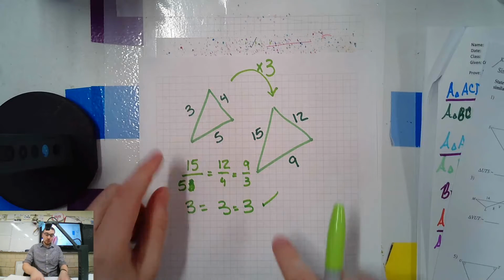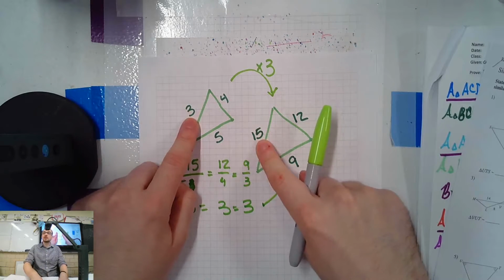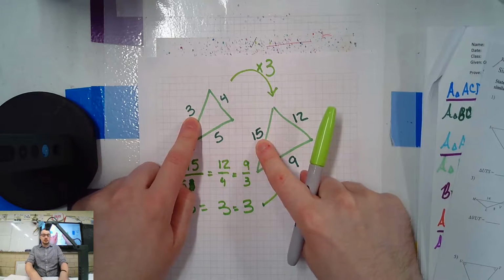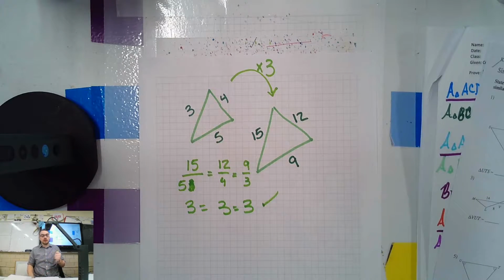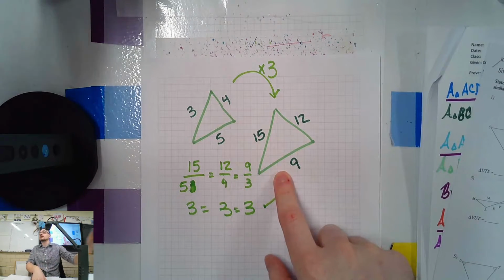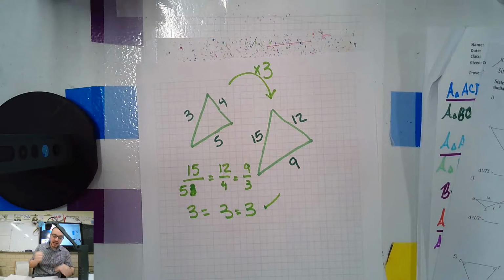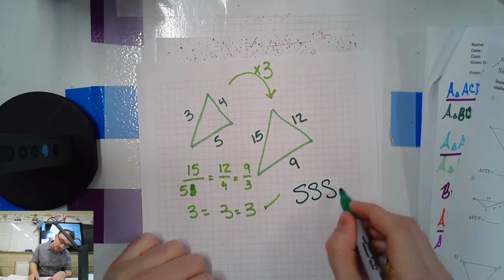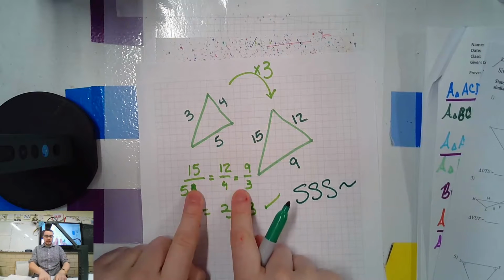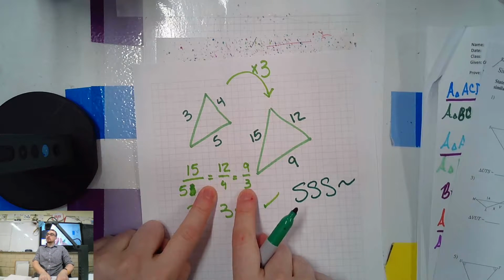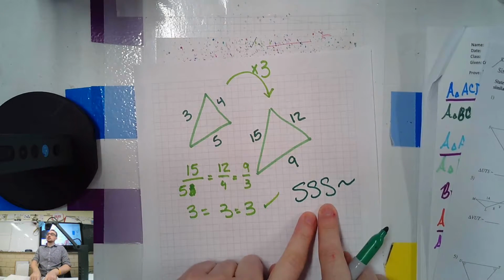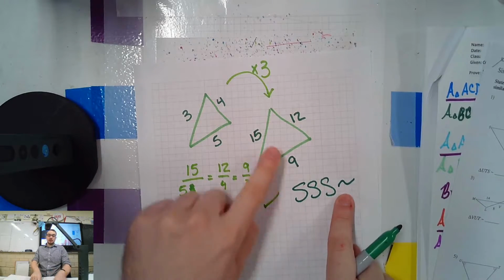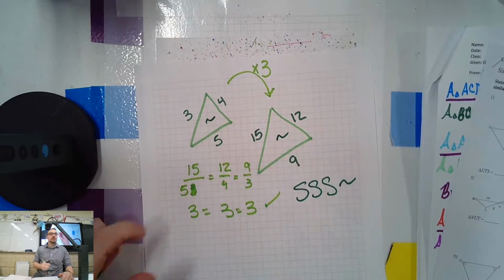Now, you got to be careful which ones you pair up. A lot of you guys are thinking 15 and 3 went together times 5, right? But if you can find a way to pair them up, that's the way to do it. This is the trickiest that they can get. So if all 3 sides are proportional, meaning that we can write them together like this and they all equal each other, then they're similar. So by side similarity, this triangle is similar to that triangle.